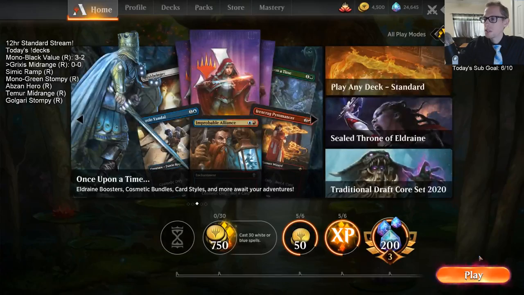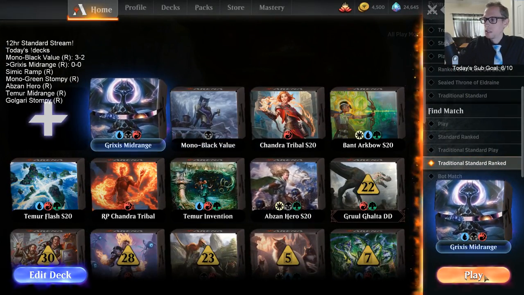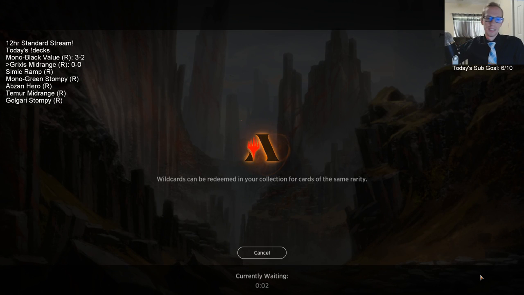So let's give this a try. We're going to go ahead and play some matches over in Ranked today with Grixis Midrange here. Yeah, time to go. Too excited. Let's play some games. Enough talking.